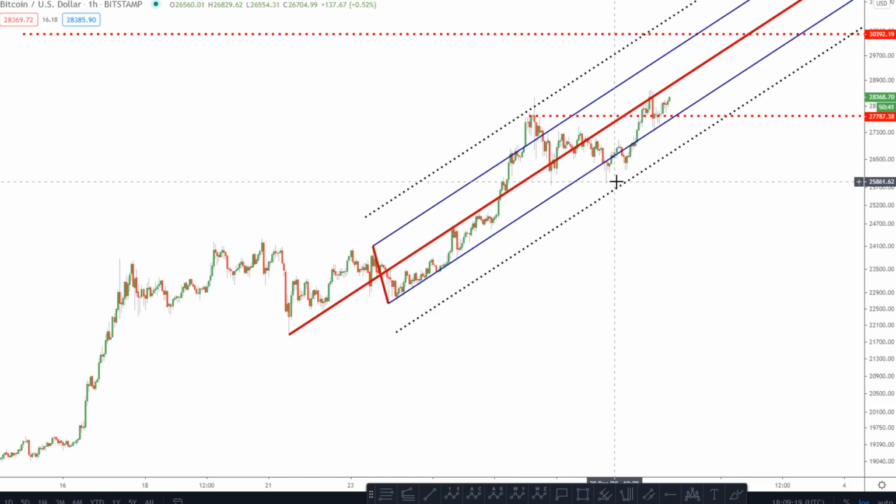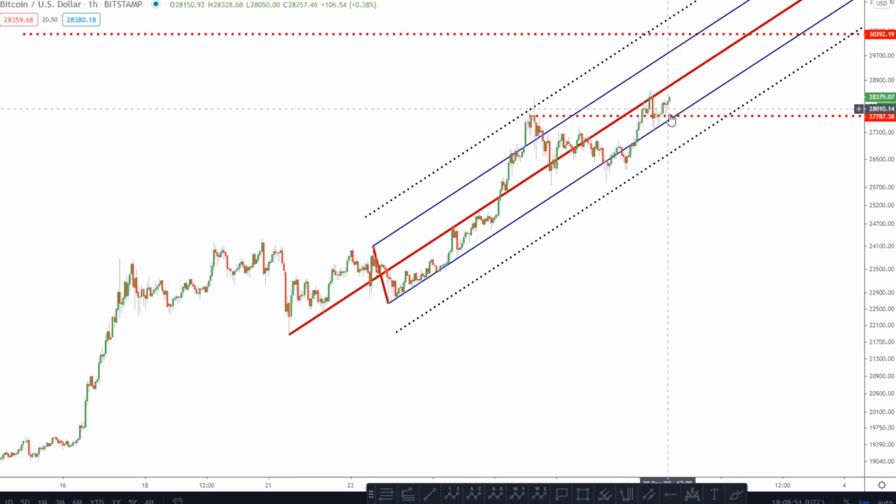Now, I mentioned previously that I did not want to see us break this lower warning line to the downside because that would invalidate this impulse going higher. And I mentioned also to my group, I think it was probably yesterday, how it was starting to make its way higher now, and I couldn't see it coming back down lower because that would be invalidating the count. So that was in and around this point here. Since then it's actually powered much higher, further to all-time highs. As you can see, we go into around 28.5k, making these all-time highs.